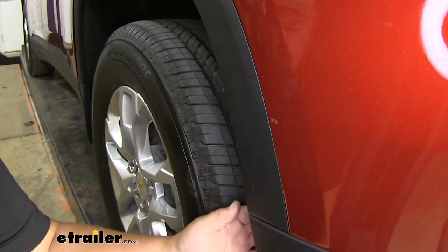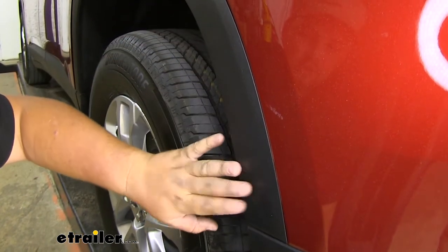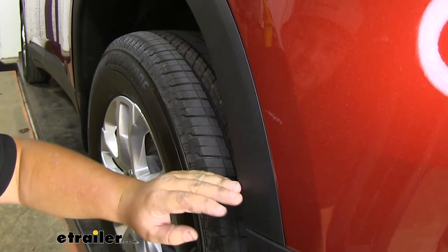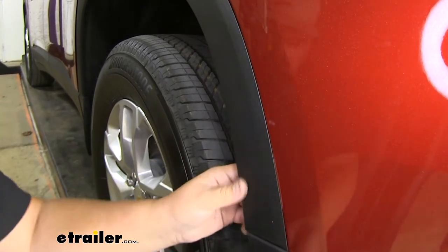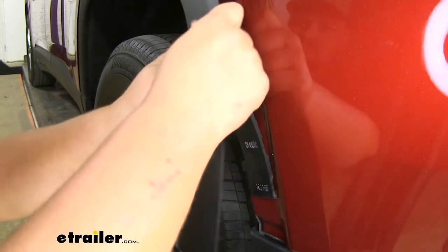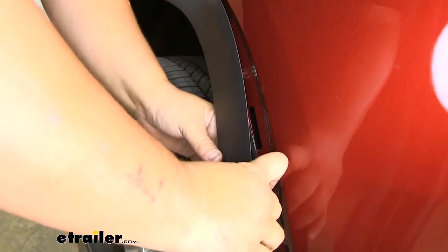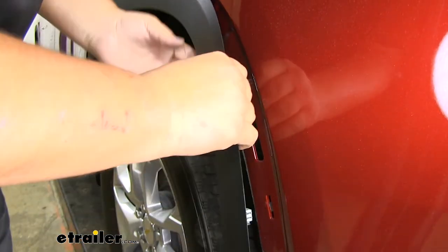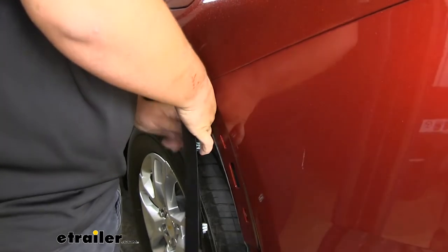With the bolts removed out of our wheel well liner, we now want to pull this trim piece off. This part can be kind of tough. Just pull very carefully because we don't want to break any of those clips. We now move our way up. We now want to come back and take off this 7mm bolt.